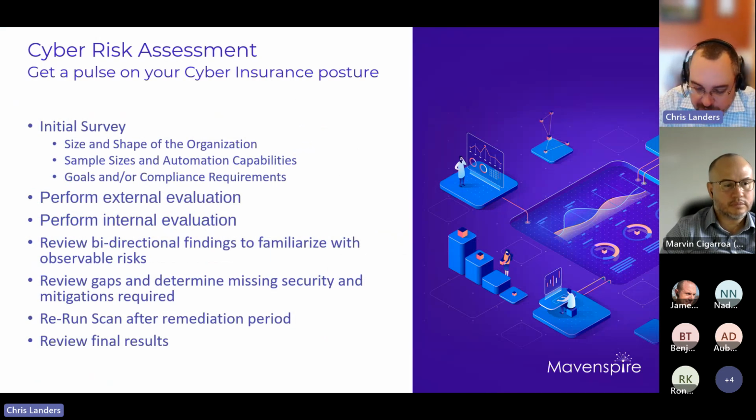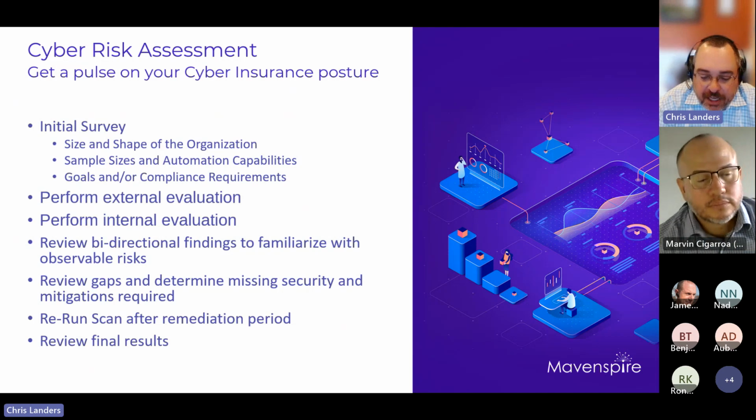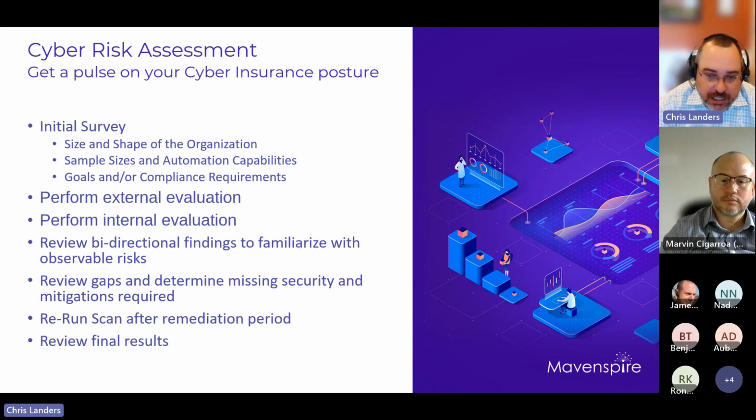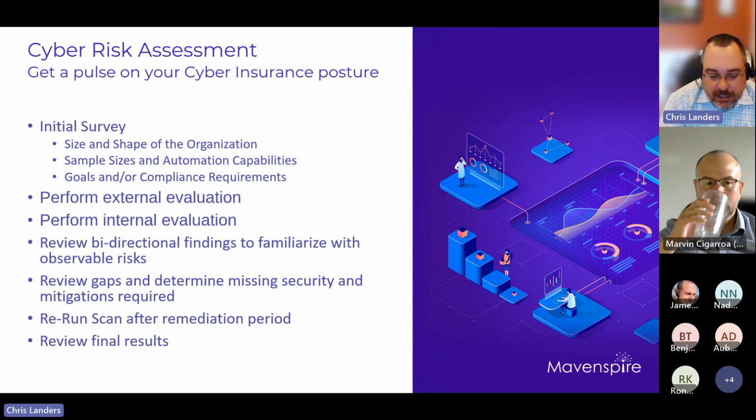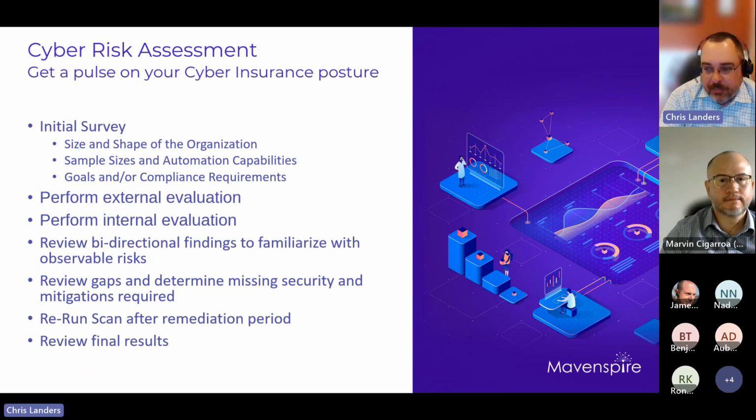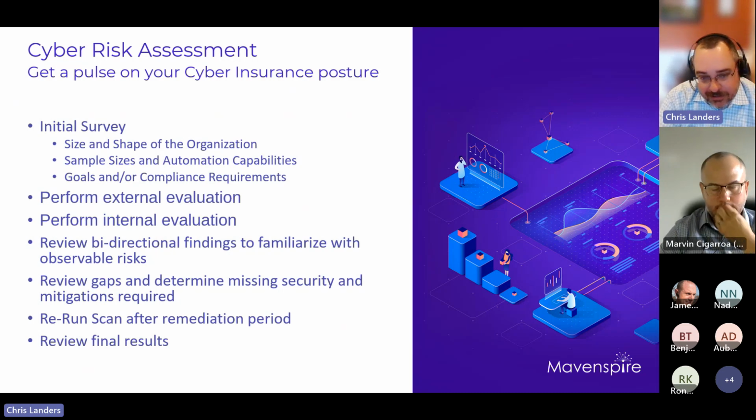Obviously, in relation to everything that Marvin was just talking about and educating you all on, when you think about whether you have an existing policy or if you're getting into the market for a new policy, there's how is the insurance company going to look at your company and evaluate your company, right? When they look at your cybersecurity score, it's just like any other insurance. It's a risk assessment of how much it is going to cost them, and determining how much they're going to charge you on your rates. If you relate it to a credit score, for example, you go to get a new loan. If your credit score is poor, meaning you're going to be a higher risk, you're going to get a higher interest rate. So it's kind of the same thing when they look at this. And so one of the things that we offer here at Mavenspire is a cyber risk assessment.